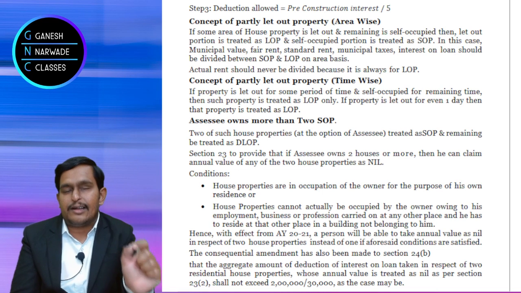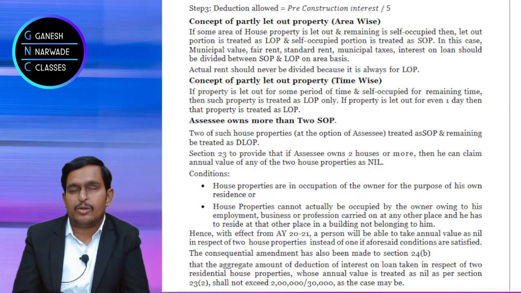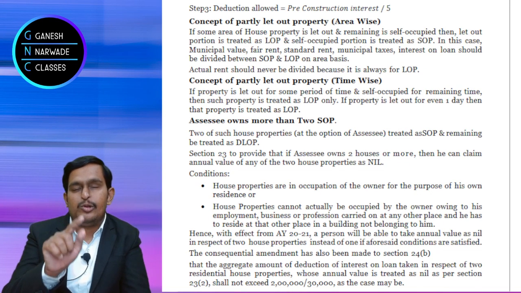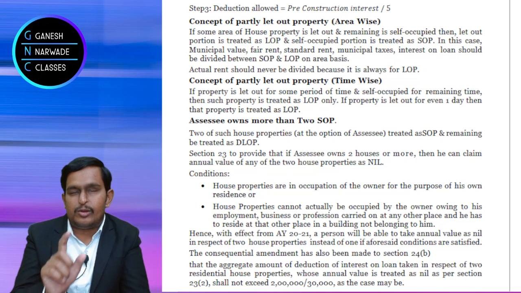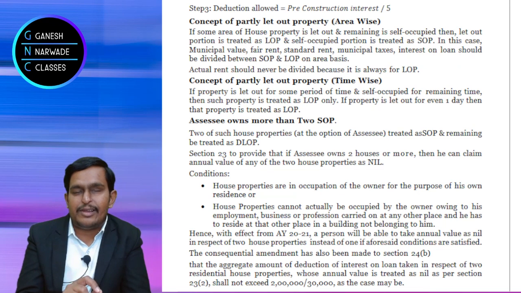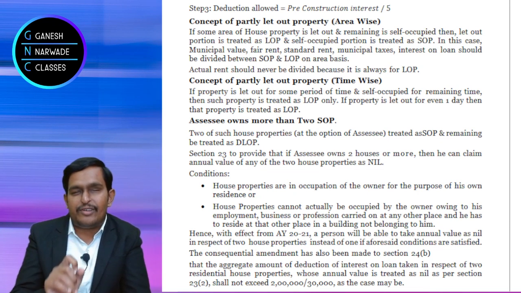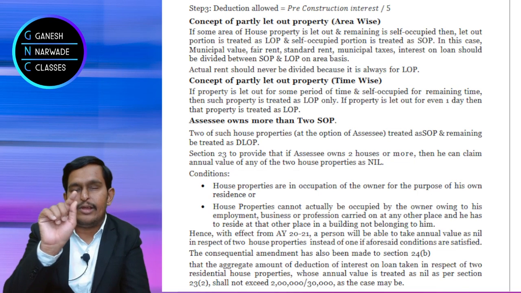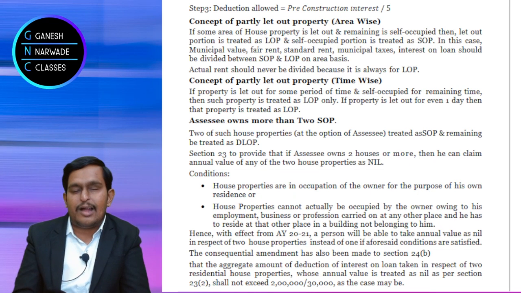And you have to write the conclusion also. Therefore, this option is considered. These houses are self-occupied and this house is deemed to be let out. You have to write. And please remember, even though your answer may be correct, if you don't write the steps properly, notes properly, explaining everything, then you will not get marks. So explain everything, every small step, write WN1, WN2, WN3 and give the notes accordingly.